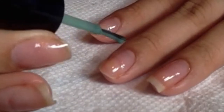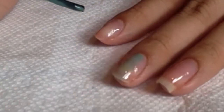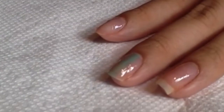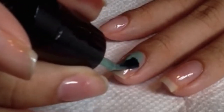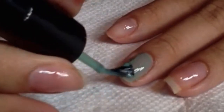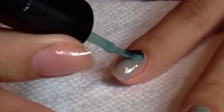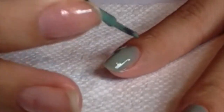So I'm kind of going in slow-mo here. What I do is I start in the middle, and when I start I kind of push the brush a little back and then go forward. If you've really heard about nails, people do like a three-step thing where you start in the center and then do both sides. That's kind of what I'm doing here, except I go over it a couple of times. I also leave kind of a space between where my nail starts and my skin — it looks better, it looks much cleaner.